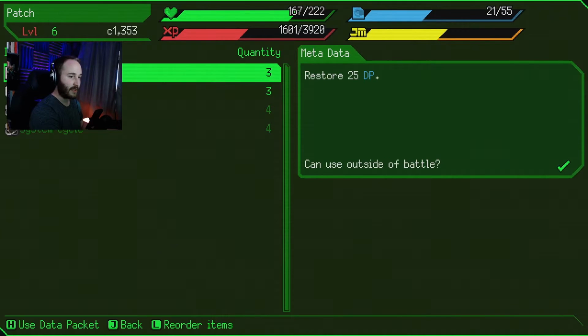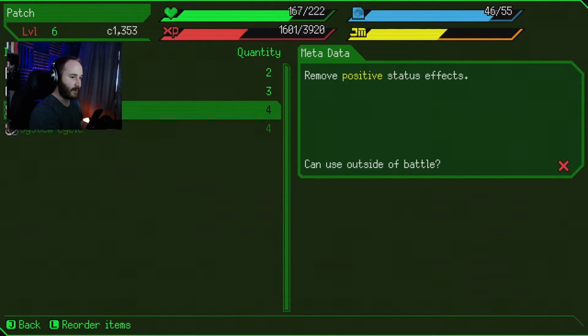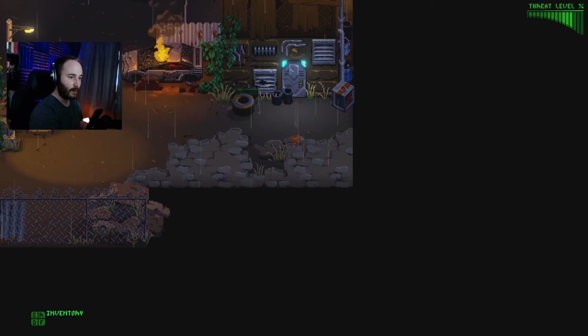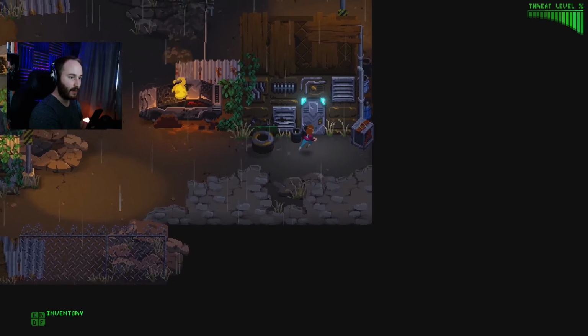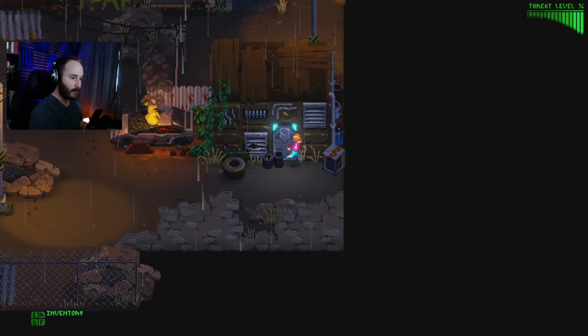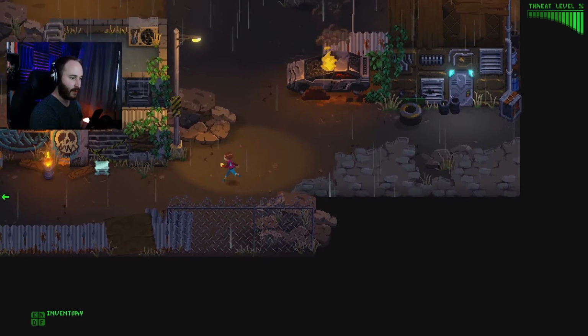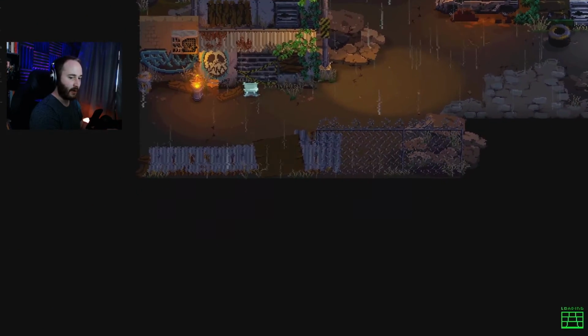Data packet. Okay, so I have some data packets. Yeah, I need to use one of those and get my DP back. Okay. Nice. Okay. I'm stuck. Where am I going? Where am I going, Chief? Is this an opening? Oh, I see. I see the arrow. Damn it!